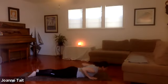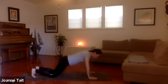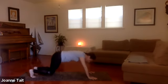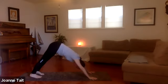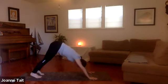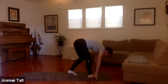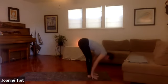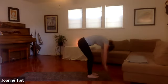Good. Take your chin and chest down to the floor and tuck your toes. And we're going to push up to tabletop and then up to downward dog. Good. From your downward dog, we're going to stroll ourselves all the way back up to forward bend. So walk yourself up and fold over the legs. Inhale as you roll up.